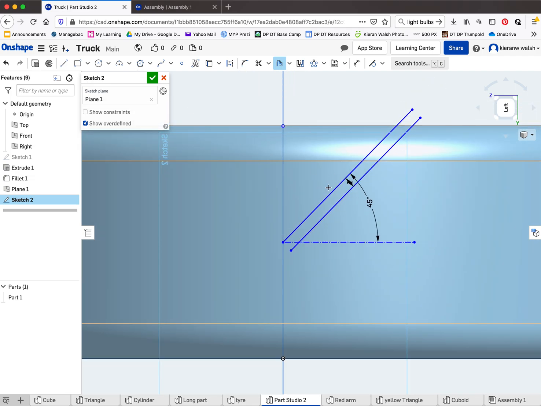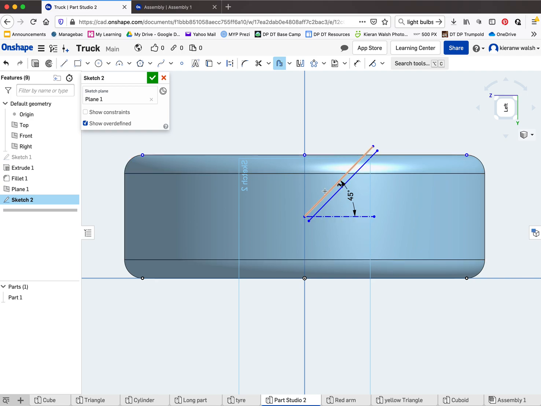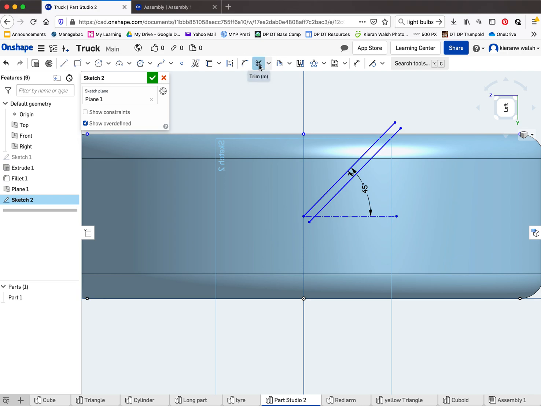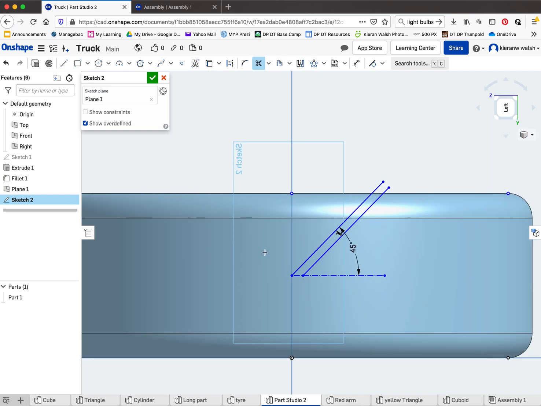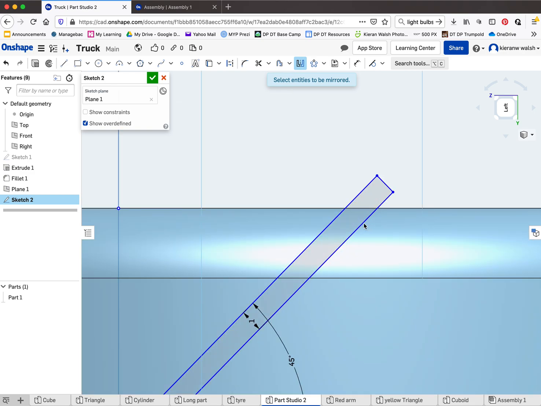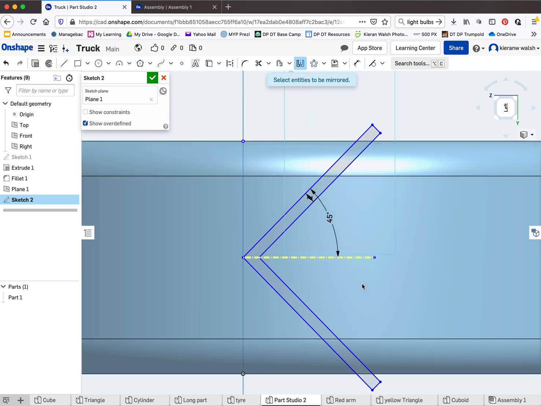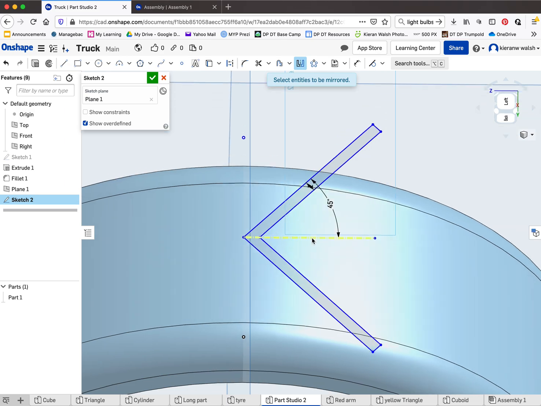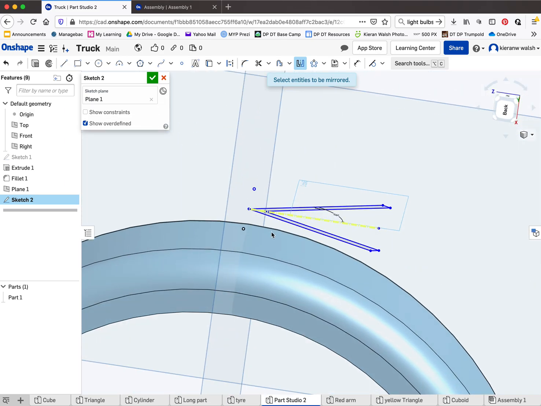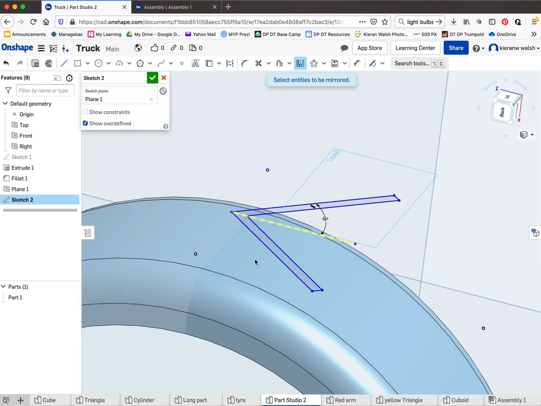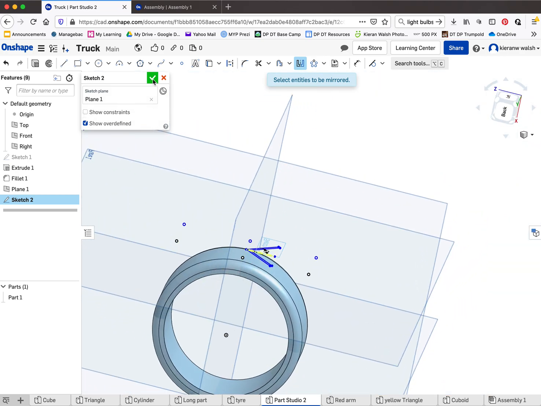Okay. Now I want the chevron shape, so that's one half, so to get it symmetrical, I just need to reflect these two lines across here. Before I do that, trim tool again, just trim it here. I can also close this from here to here. Now the mirror tool. We're going to select the mirror line, which is this. Select the entities to be mirrored, merge, and select across the line. And you can see it's reflected it and created the chevron shape. And remember, this is just a slight distance above the actual wheel or tower.